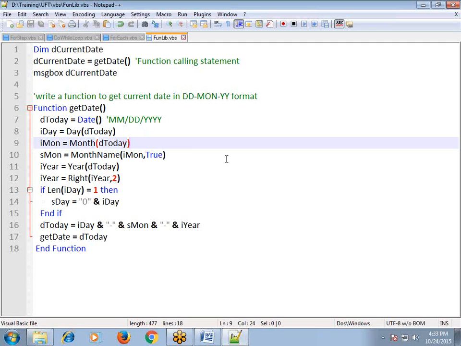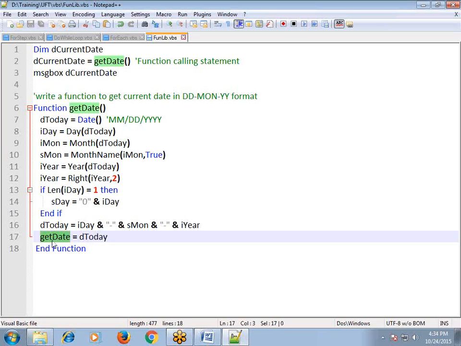See, by default we cannot get the date in this specific format. It will return the date by default in another format, but I want to convert this date format into this format. So for that I have created one function, get date. Are you clear? So this function, I can use in any QTP script wherever I want. Wherever I want to get the current date in this particular format, I can call this function in that script. So this is the way we can write a function, define the function, and return the data from this function.